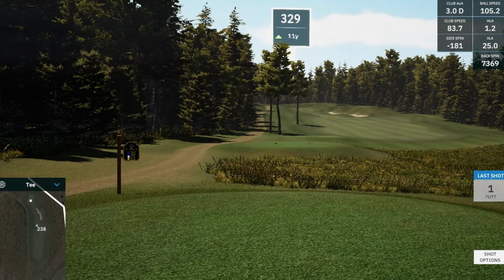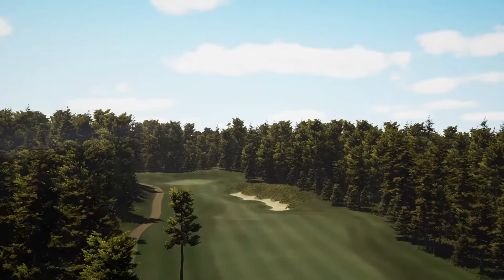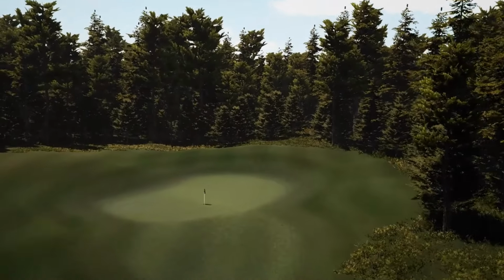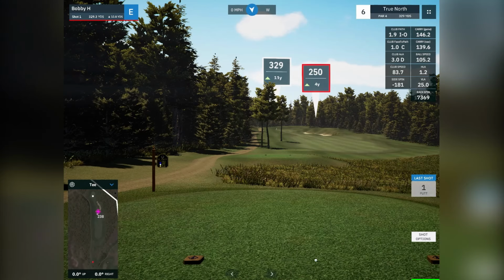Got that one back. All right, hole number six, par four. We'll see how far it is to reach that bunker there. Obviously want to stay short of that, I think. Kind of looks like a tiny green. Yeah, that's what I was afraid of. That bunker is definitely within reach with driver. I think we definitely take three wood here.